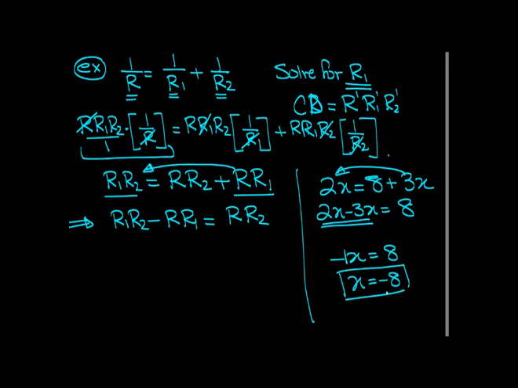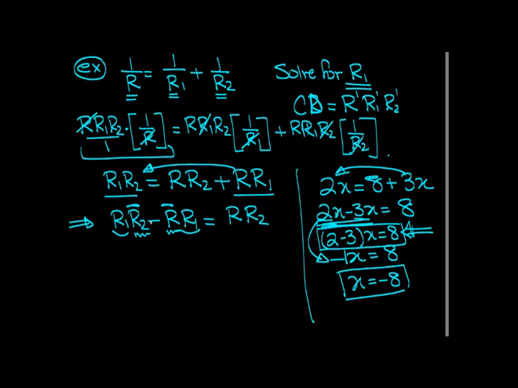Now, if you recall, it was easy to do this problem because we had numbers to work with. Out here I'm solving for R1, but I don't have numbers to work with. I have these other variables in front. So how do I add them up? Well, we do it the same way we did this, except when we were doing this problem, we skipped a step in the middle, which is an important step that we need to pay attention to now. To go from this step to this step, what we really did is, if you notice, what's common in these two terms is an x, so we took an x out. So we are left with 2 minus 3, and 2 minus 3 is minus 1. That's how we got that. But we don't usually do this step because it's very trivial, because we can do this in our head. 2 minus 3 is minus 1. But in this case, since we do not know what R2 and R are, we have to do this step.